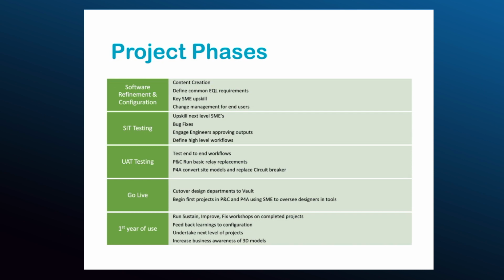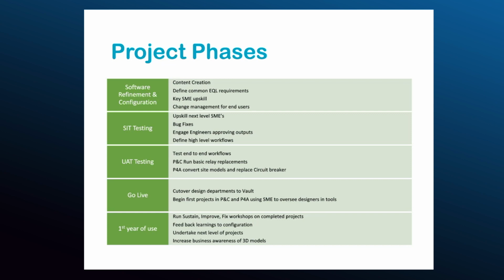Next, I thought I'd take you roughly through our project phases. So the top 4 boxes took us between 8 months and a year to get through. So it's a pretty short run through, but a lot of work went into this. Upfront, we started with our software refinement and configuration. The key thing to start there was content creation. As I mentioned, we're predominantly MicroStation users as our background. So the first part of any content creation was learning how to actually drive anything in AutoCAD whatsoever. That was a pretty big undertaking up front, to get those skills to create the content and then begin actually creating it.